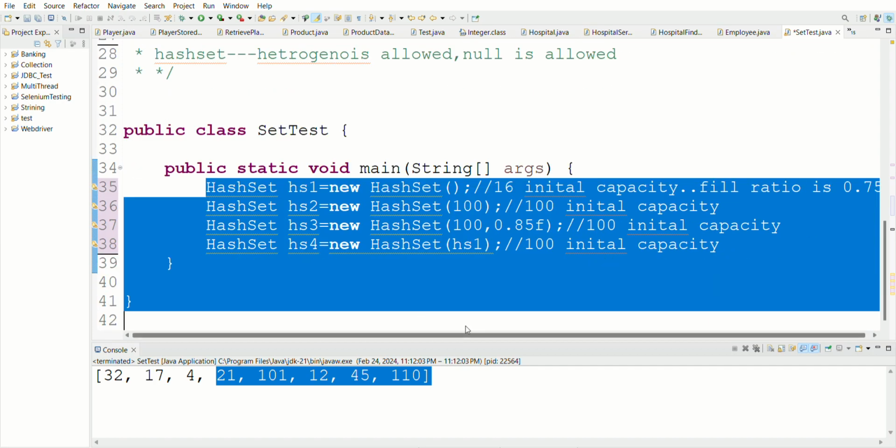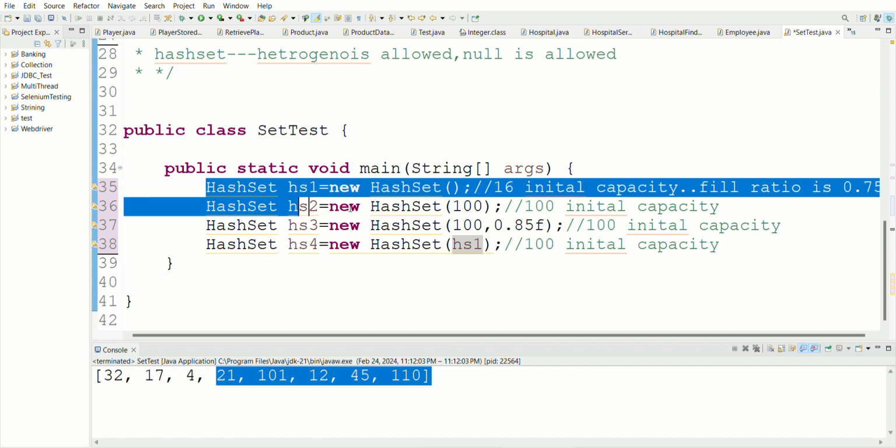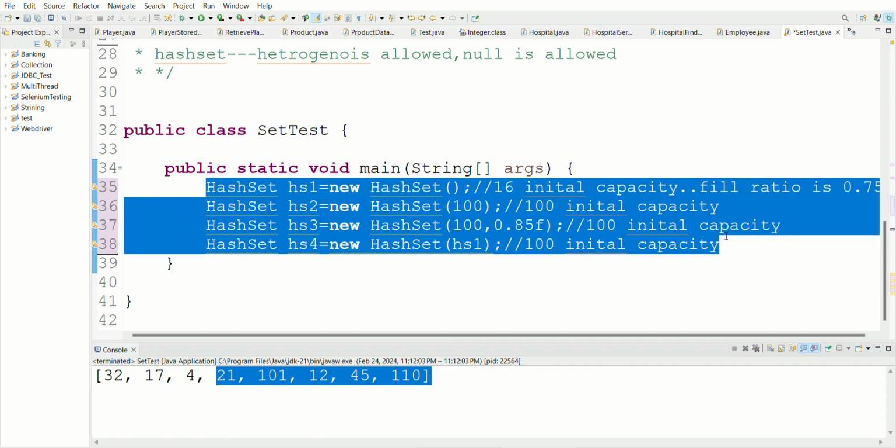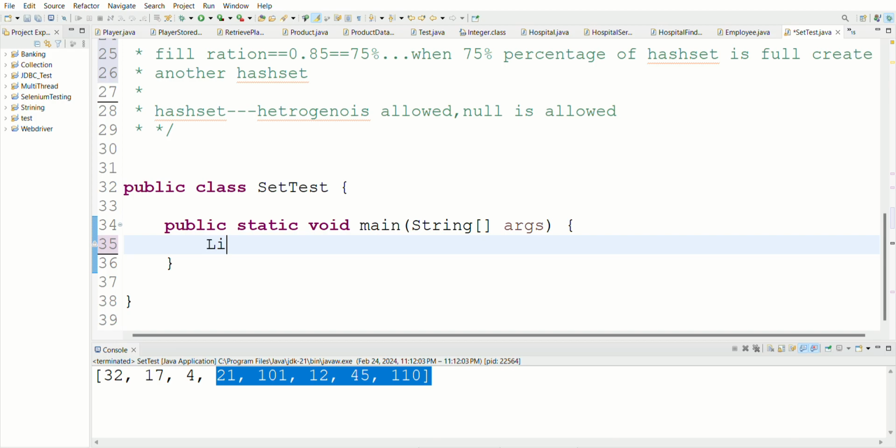Now let me discuss LinkedHashSet. There is a little bit of difference between HashSet and LinkedHashSet. If you get HashSet, then LinkedHashSet is very easy for you.